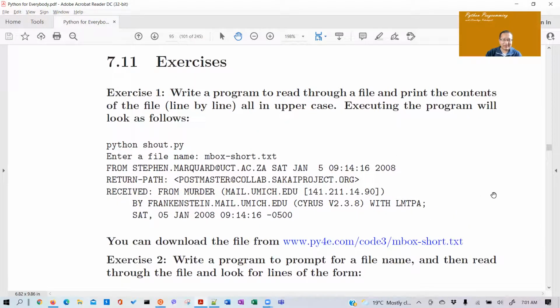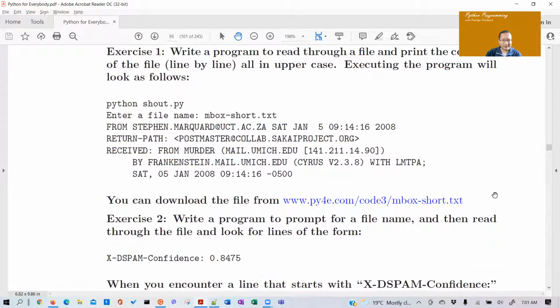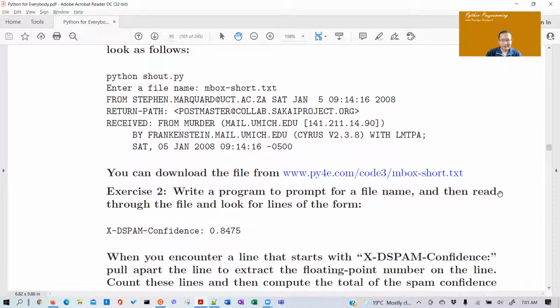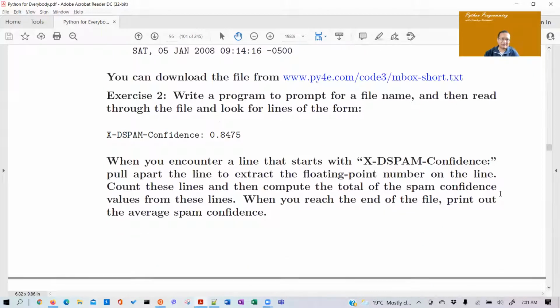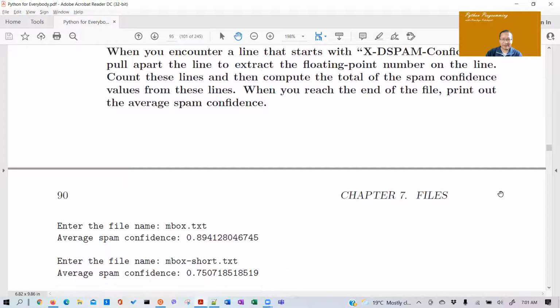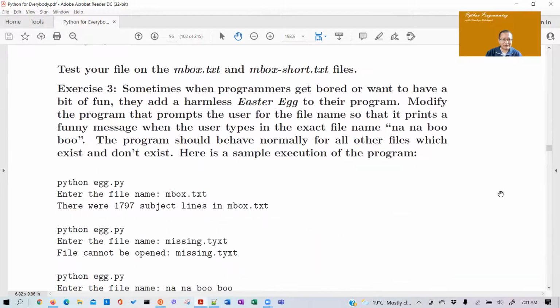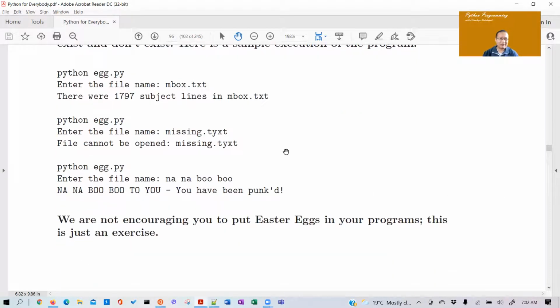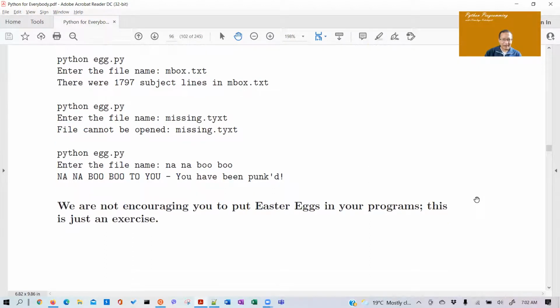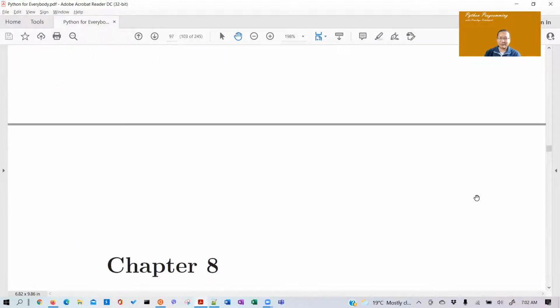We have this exercise, I think I haven't done this one. So you can try it. Please try this, that's how you learn. Any questions?